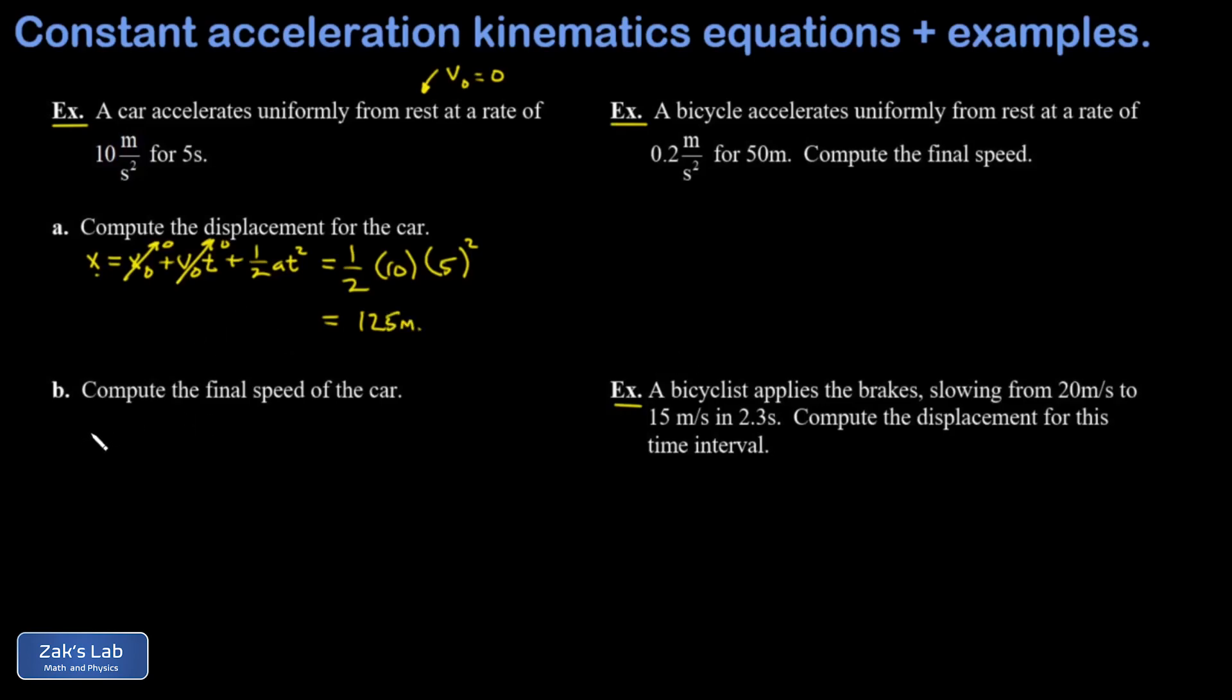In part b, we're asked for the final speed. And we use the second kinematics equation for this. V is v0 plus at. Started from rest. That means v0 is zero. And I'll keep units this time. I'll try to be a good role model here. A is 10 meters per second squared. And we did it for five seconds. And one factor of seconds cancels. And this gives me 50 meters per second for the final velocity. And notice the way I said the question was give me the final speed. So subtle distinction there, but I could say 50 meters per second in the positive direction is the velocity. 50 meters per second is the speed.